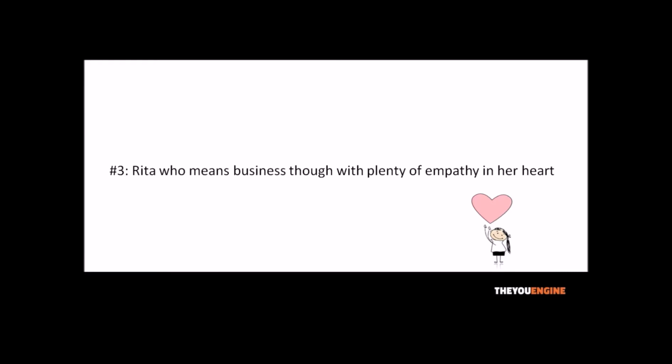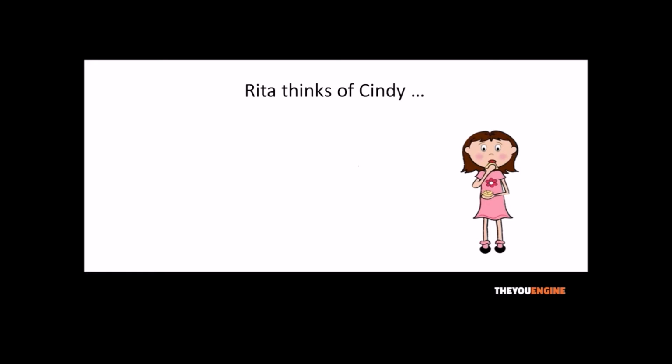So meet Rita. Well, she is the one who means business, though she has plenty of empathy in her heart. And she does something which none of the two marketeers in picture so far have done, and which is what makes this marketeer so powerful. Well, let's find out. Rita thinks of Cindy.